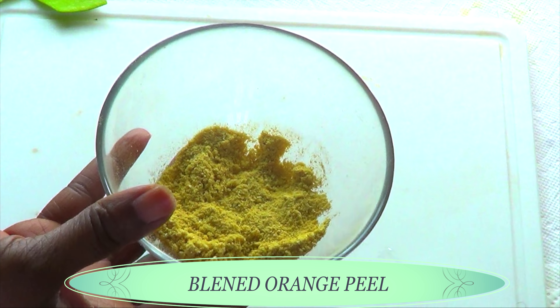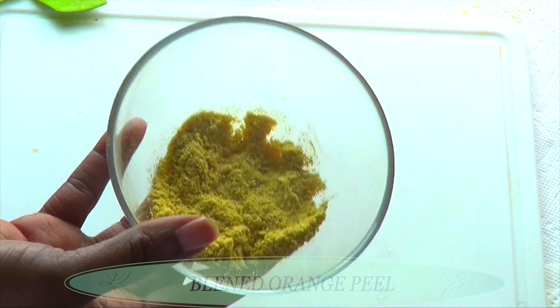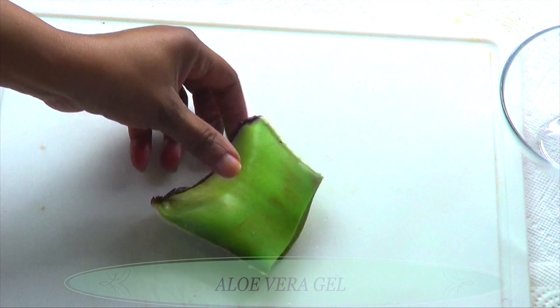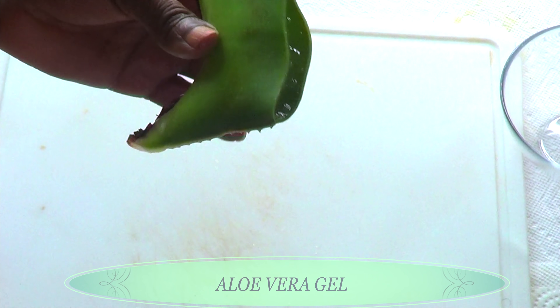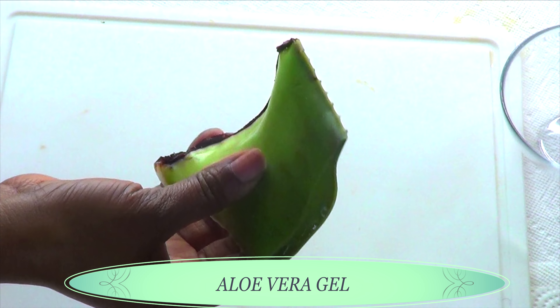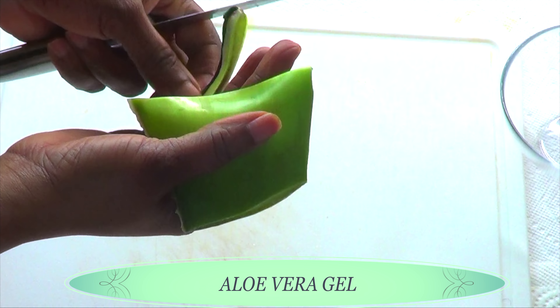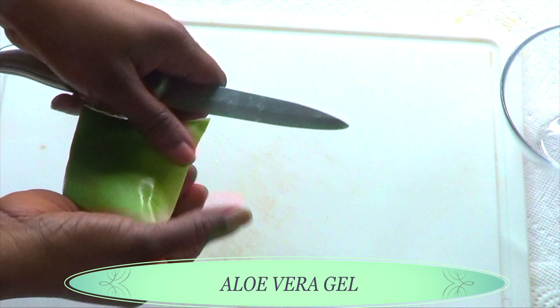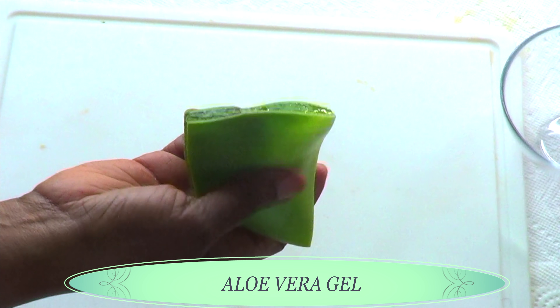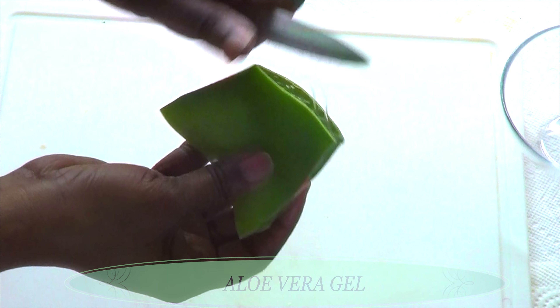What you can do with this, you can store it in your refrigerator in a ziplock bag for up to six months or even more. Our second ingredient is aloe vera gel, and what I'm gonna be doing with the aloe vera is peeling and extracting the gel. Now aloe vera gel will help clear the skin of spots and blemishes. It is also great for stretch marks, and it's also good for spider veins and varicose veins. So definitely guys use up your aloe vera gel.